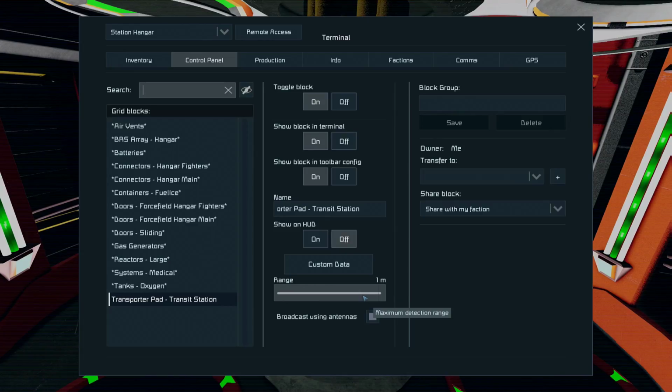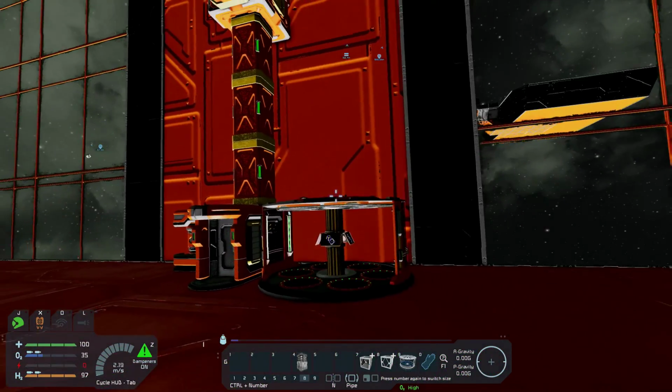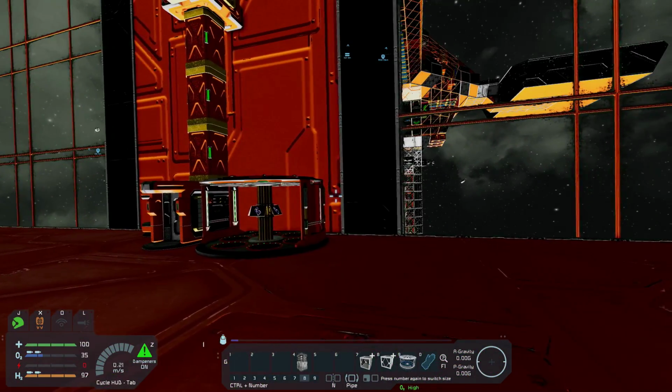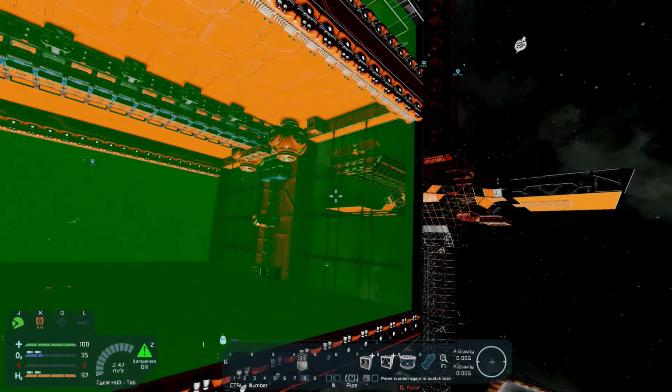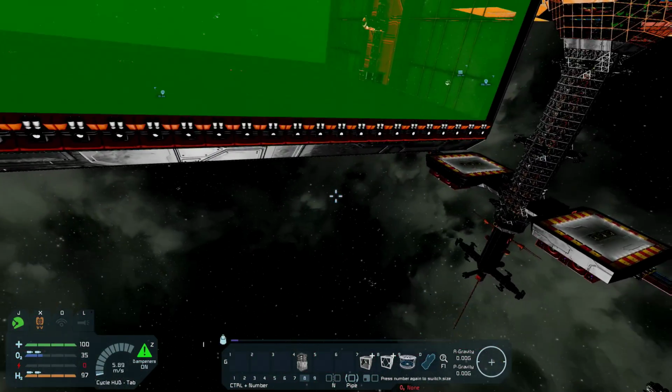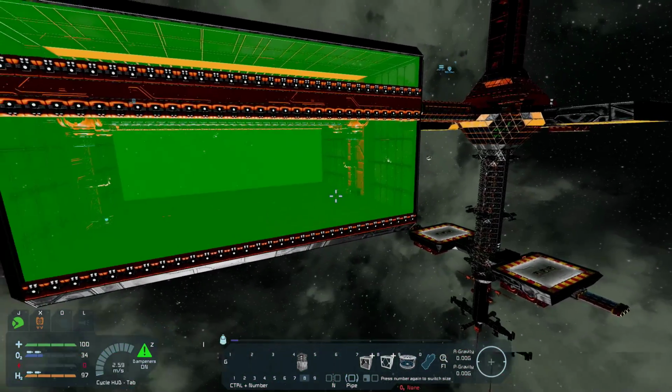or maximum detection range. We may just have a problem. So the idea was we would. Okay, one of the problems may be, in fact, because there is not an antenna in the hangar. So we may have to paste this before we can do anything with it.